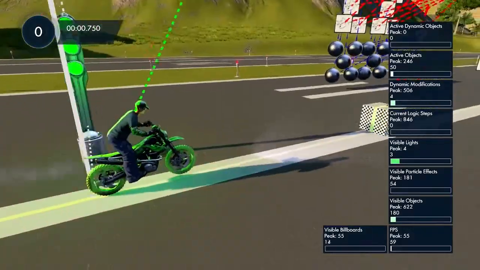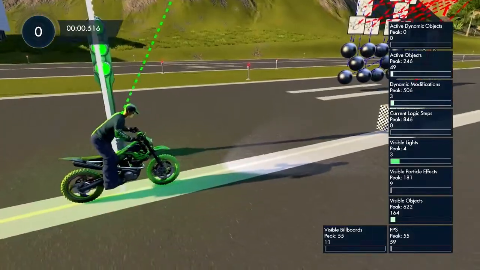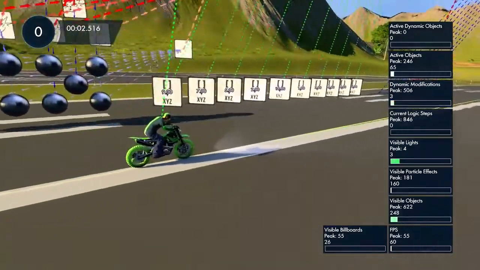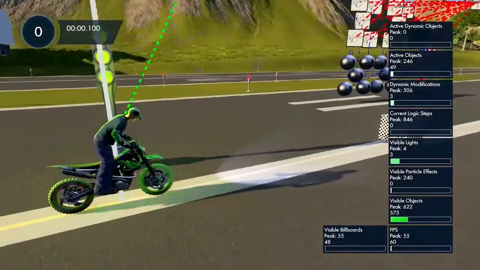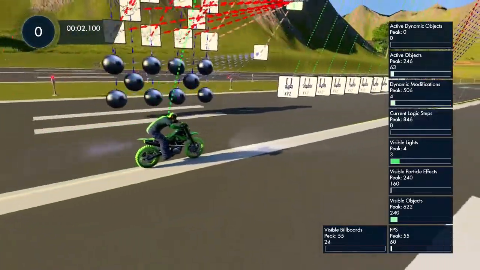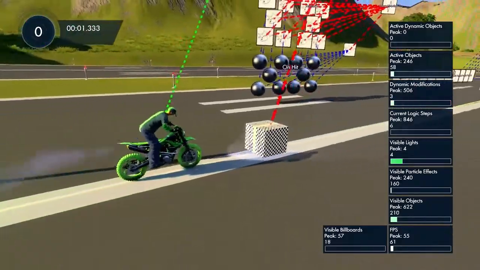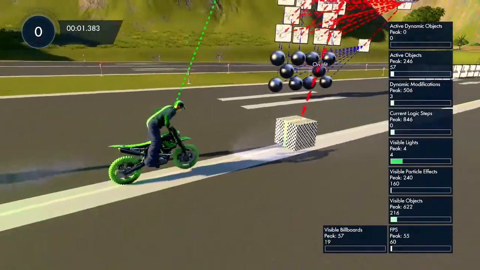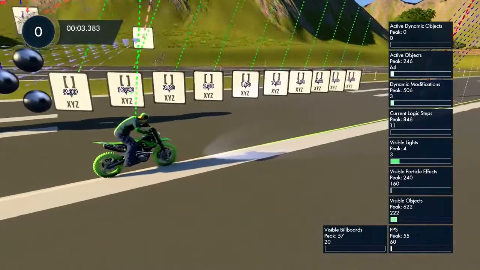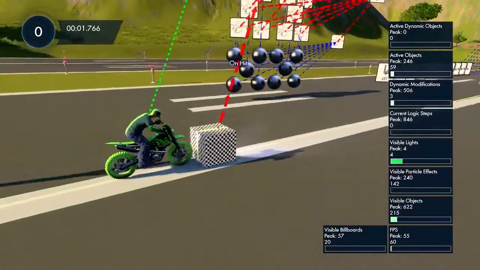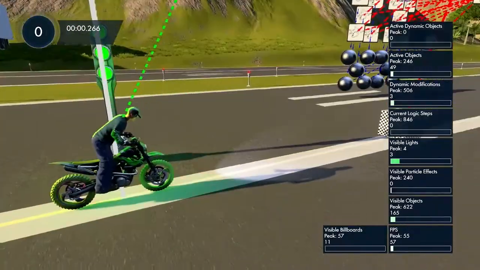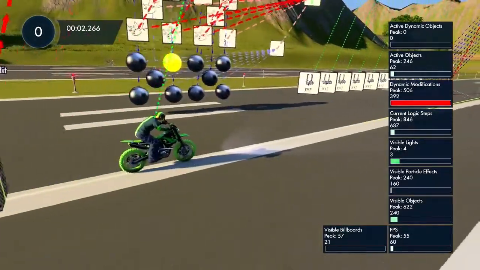If you had a lot of things going on, it would affect the performance of your track. Not here. It's such a small thing, and I really don't have anything going on other than this, so it's not going to affect the track. But otherwise, that's what they're talking about there, just watching the statistics overlay for dynamic modifications. Doing a lot of things at once could cause lag also.